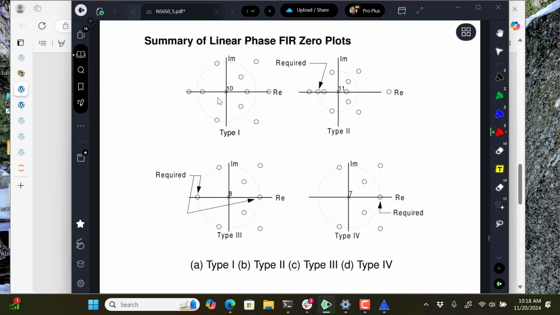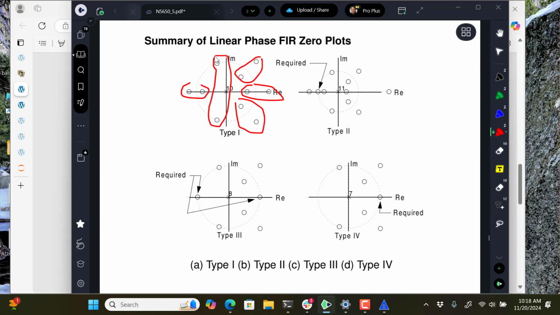For the type 1, there's an example of how that would be. We can see there are 2 quadruplets there, and those guys are twins, and then that's a conjugate pair. The poles that you see are just all stacked up at 0. They're just balancing out the zeros. That's all they're doing. They're just along for the ride.